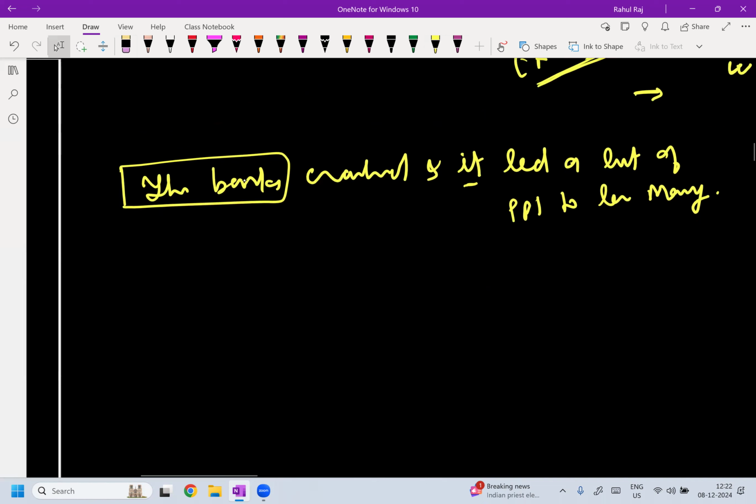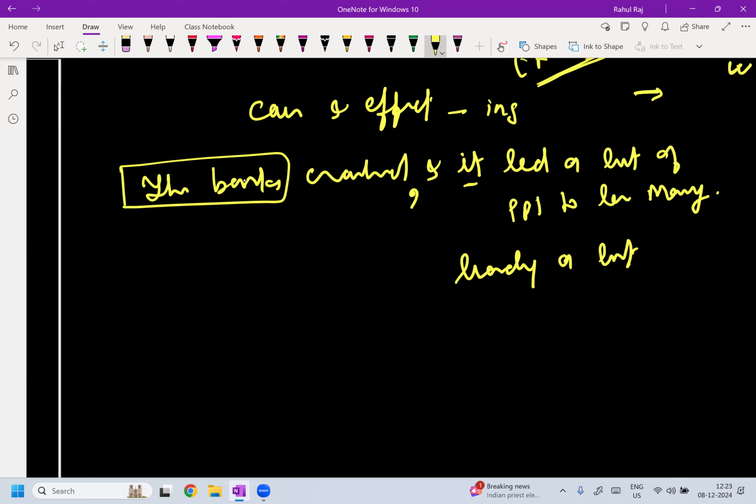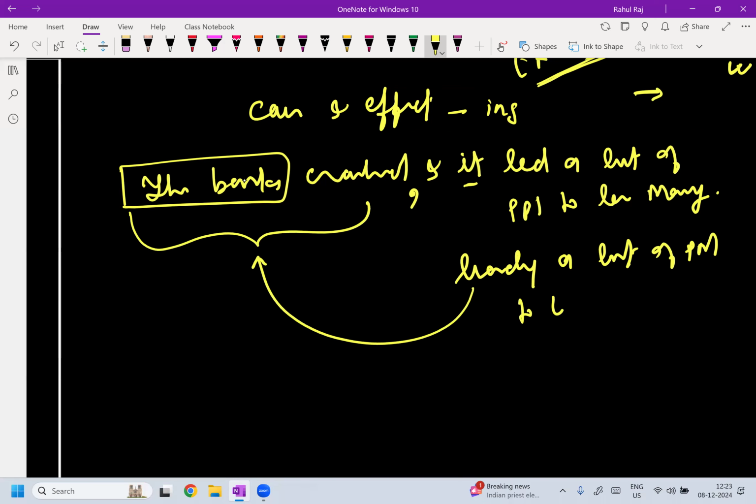Please understand this is a cause and effect situation. In a cause and effect situation, the effect should always start with the ing form. That is called an adverbial modifier. So: the bank crashed, comma, leading a lot of people to lose money. This leading is going back to the entire sentence. It was a crash in the bank which was responsible for people losing money, not the bank. Imagine if you write this statement and you are a CEO of a company, you will be fired just because of this statement, remember. You cannot write such a statement.